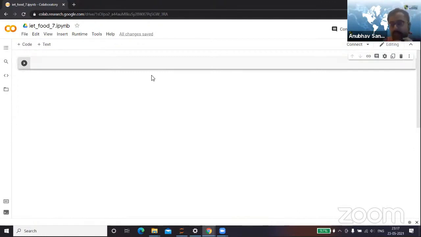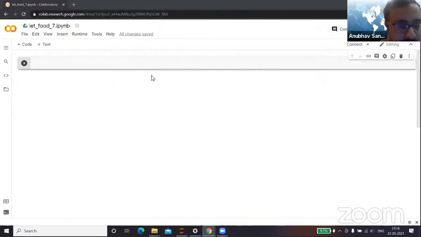A lot of new concepts to learn, like connecting Google Colab with your Google Drive and extracting zip files, which in technical terms are steps before data pre-processing. A lot to learn, so without wasting much time, let's get started.